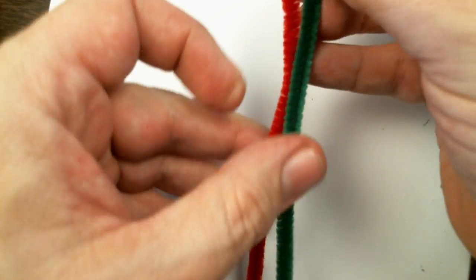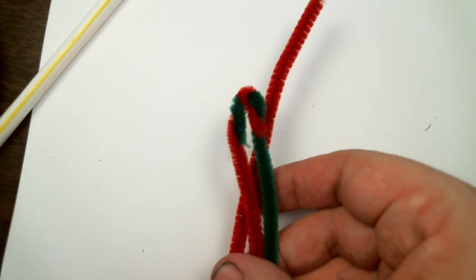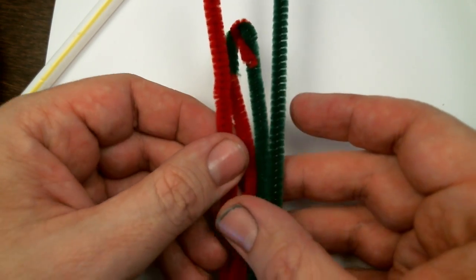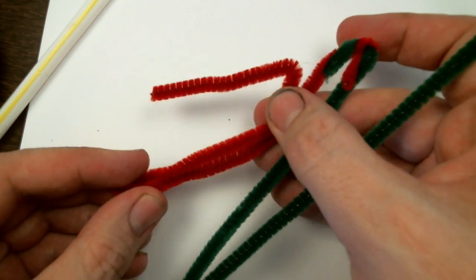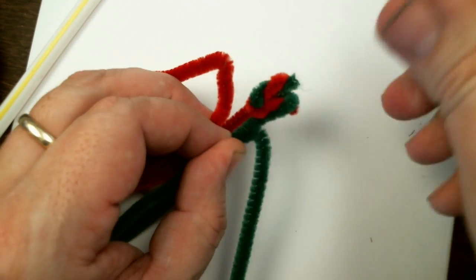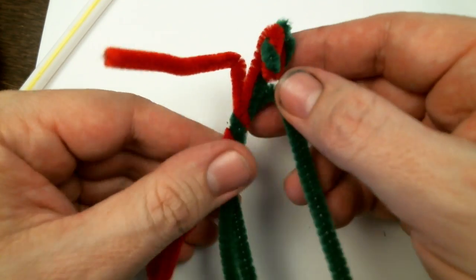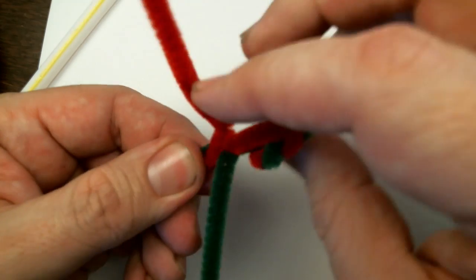I'm going to bend this into a W. You actually kind of want the arms a little bit longer than the head. Like that. And then what we're going to do is we're going to bend these down. That looks like a good proportion right there. And we're going to bend the head over a little bit. And then we're going to twist the body together. Now the arms are a little bit longer than we'd like them to be, but that's okay because we need them to be a little bit longer. Let's twist these around a little bit more.